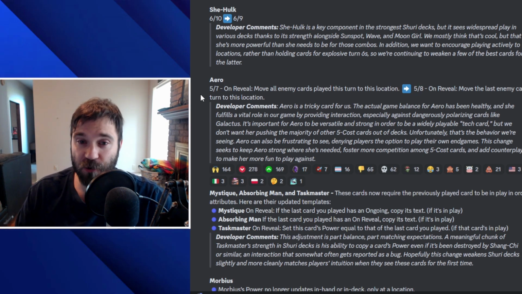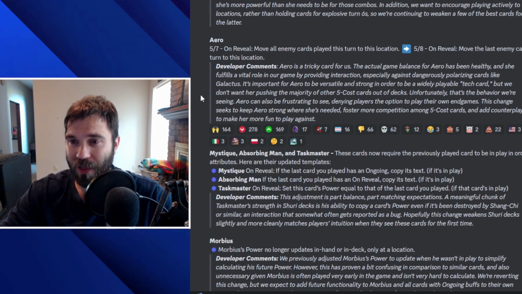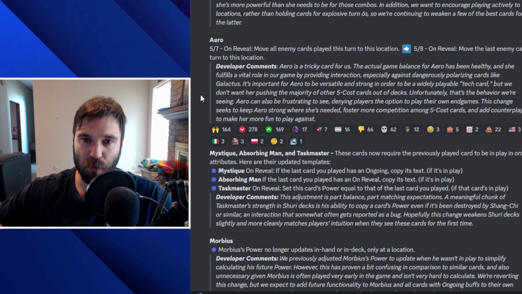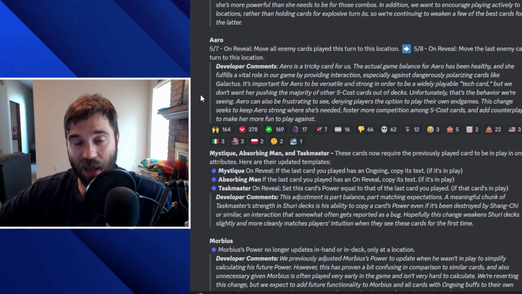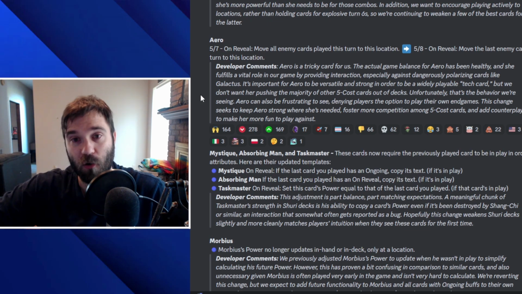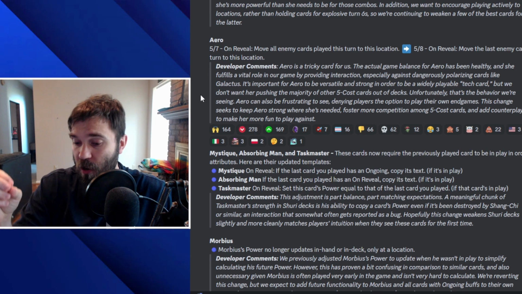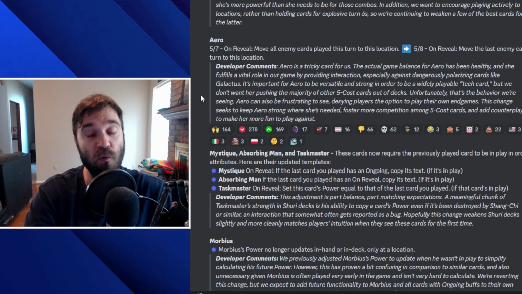And then we have the change for Arrow. Arrow is going from move all cards to move the last card the enemy played at this location. So it's kind of interesting that they're using the last card, because typically for me as a player, I'm going to be playing my best cards first. And if I'm not intentionally playing around Arrow, at that point, it could still move my card.